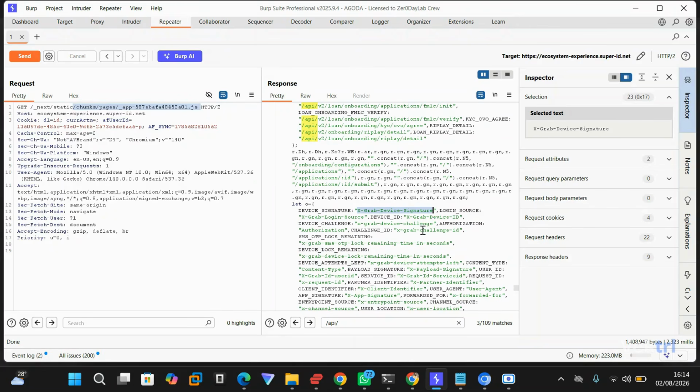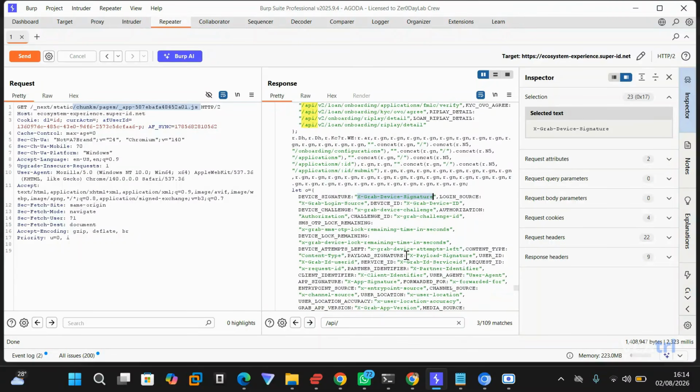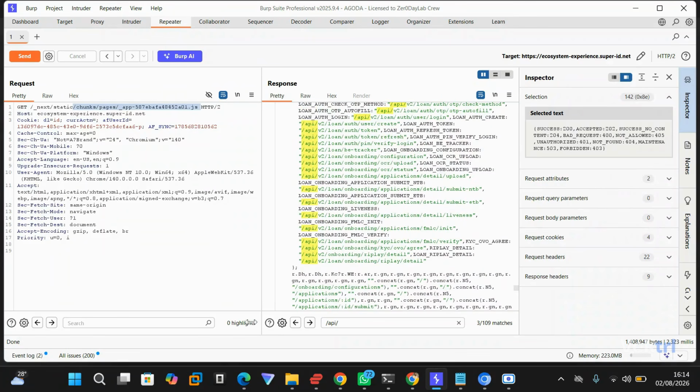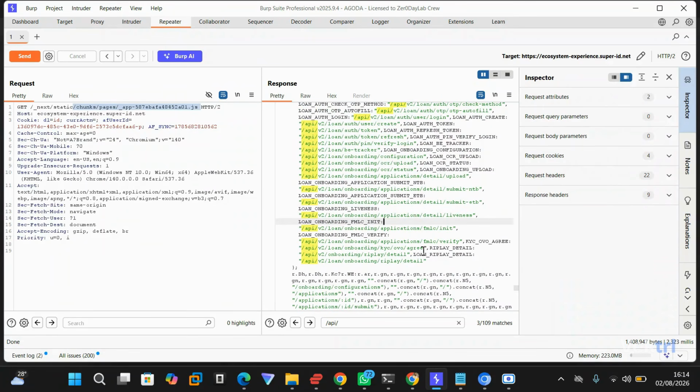Knowing all this, I can craft a malicious payload using these specific headers, but that is not what I'll be doing today. And these are the success ones.